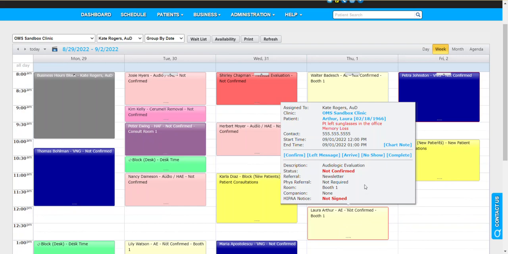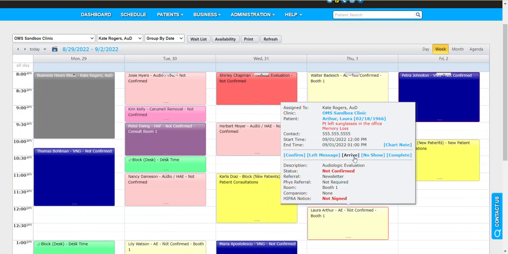When I hover over the appointment, you'll see a little pop-up here. This pop-up, of course, has a lot of different points of information as well as links. You can link to the patient profile from here. You can see their contact info, appointment info. You can confirm the appointment from here. Now, of course, CounselEAR also has the ability to send out automated confirmation messages via email, text, as well as call messaging. But of course, in the case of scheduling this patient only an hour or two out, you probably want to confirm directly here. Okay, or you can rely on the automated methods.